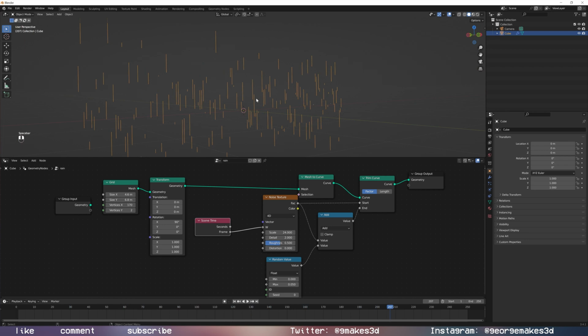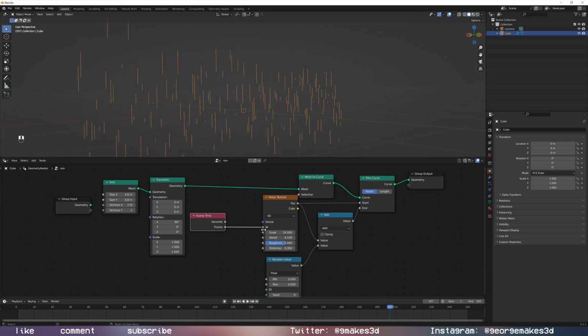Again, no real motion blur in that because you just changed the seed value. So it's a great memory saver for your computer because you're not computing anything. You don't got to cache a system. Again, you can change the detail. You can change the roughness. You can even add a little distortion in there if you want.